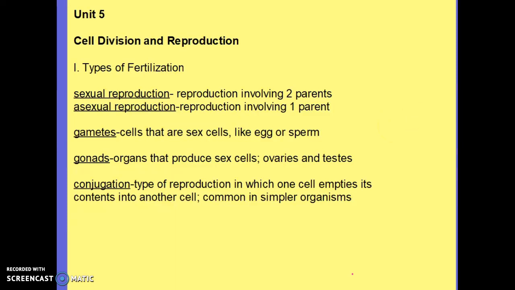So sexual reproduction, remember we talked earlier in the year about why that's an advantage: we have that genetic diversity that occurs in sexual reproduction, whereas in asexual reproduction everything is really just a clone of the parent. So we don't have that genetic diversity. If a disease goes through the population, it can wipe out everything because no one is genetically superior to anyone else.